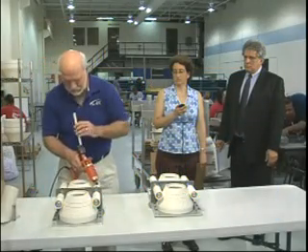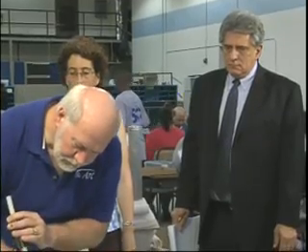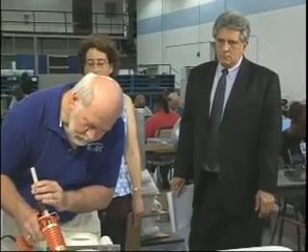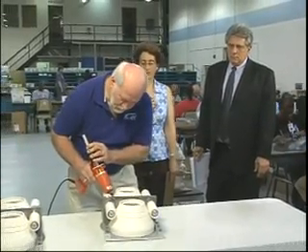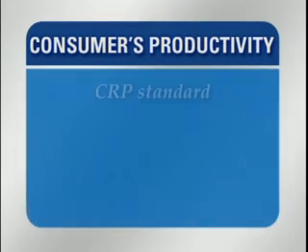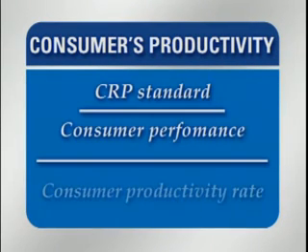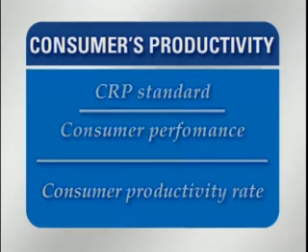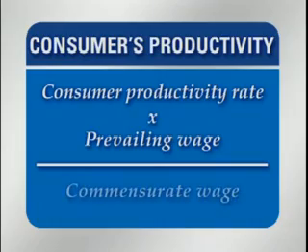The next step, converting the prevailing wage into a commensurate wage, requires establishing an on-site standard for the job. This is done by measuring individuals not disabled for the job as they do the work. Quality and quantity are the only factors to consider when setting the standard. Averaging the data from the tests will yield the CRP's standard for the job. Now the productivity of each consumer can be measured and compared to the standard. The commensurate wage is determined by his or her productivity against the standard.